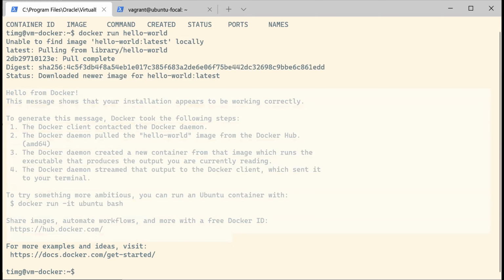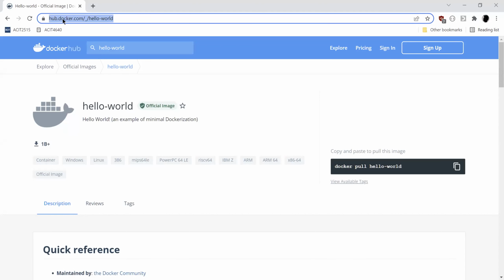Now, if you would like to know a little bit better how this image works, you can have a look at the Docker Hub website, which is on hub.docker.com. I'm going to change my screen sharing here. So this is the Docker Hub.